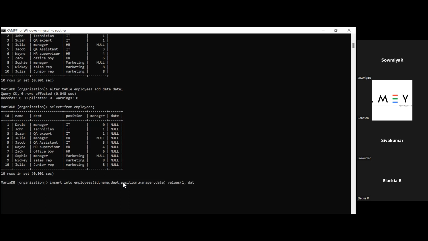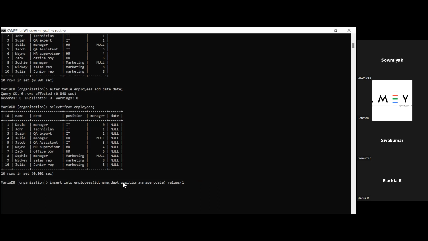Once giving a string, you give single quotes. Give your ID as another value. The first record is already available, so you can give the 11th one.